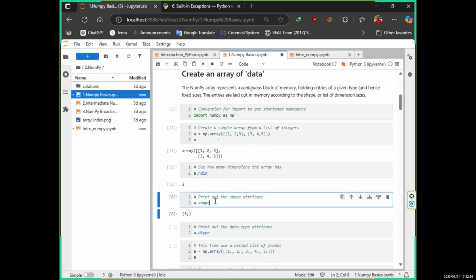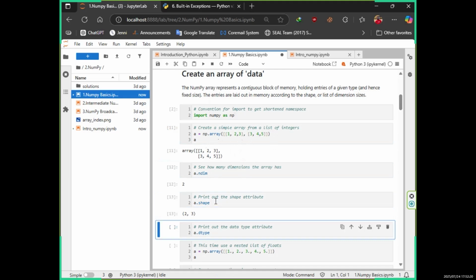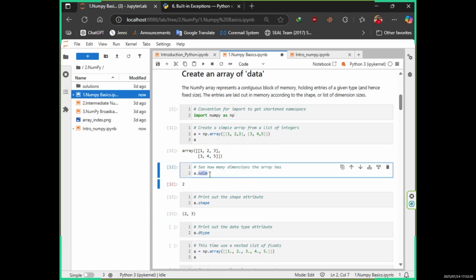So now if I ask for the shape, what will be the shape? 2, 3. So it is showing me 2 rows and then 3 columns. These are the things that you need to understand when you need to view the number of dimensions, whether it is 3D data, 4D data, or any other kind of data. To see the dimension, you can specify the array, then dot ndim to view the dimension of that specific array.